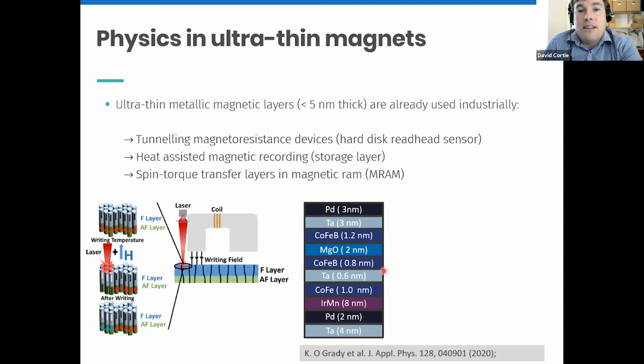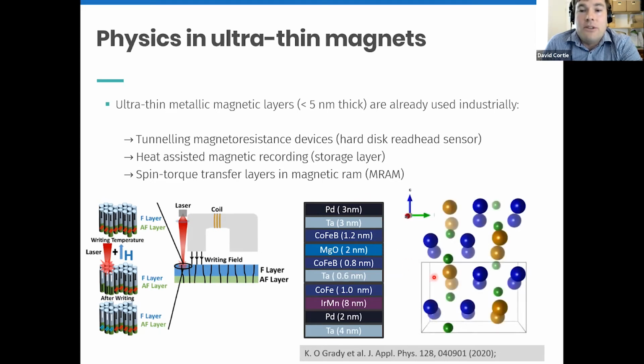And for example, this is an example of a TMR stack. You'll have a cobalt iron alloy that is less than a nanometer thick in certain layers of the magnetoresistance sensor. And when we think about how many atoms that involves, for an alloy, it's not many. So it's still a three-dimensional object, but this is a unit cell of cobalt iron, one of the phases anyway, and it's just a few atomic layers thick. So it is almost at the two-dimensional limit.